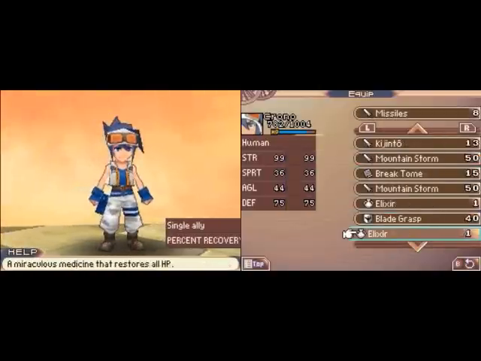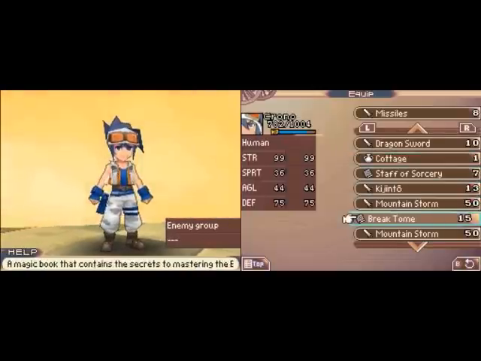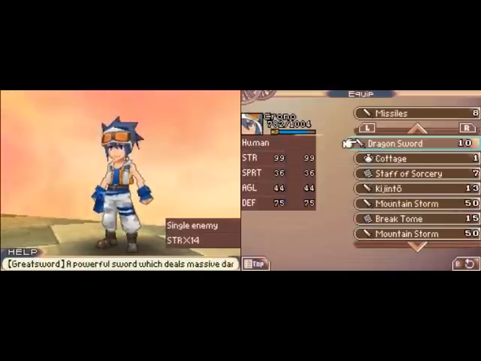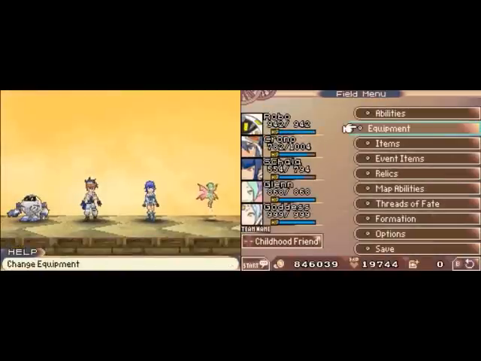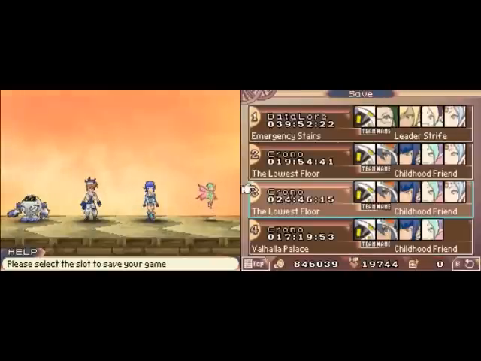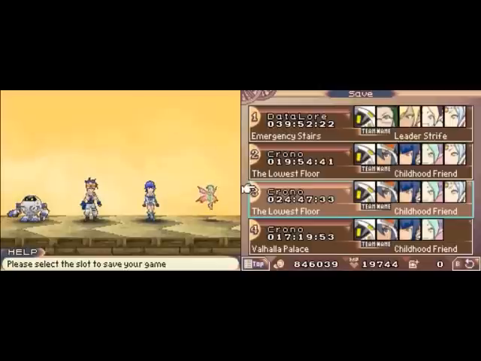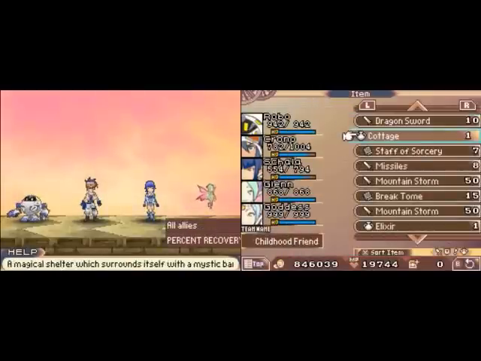What should it be? How about that full Cure Tome? Put the Kinjinto there. Then I guess we'll save again. We use the cottage.